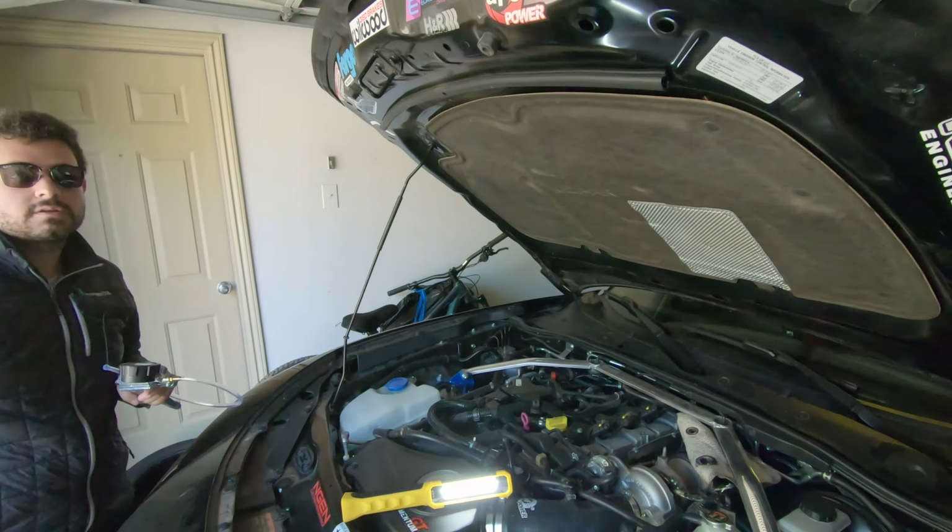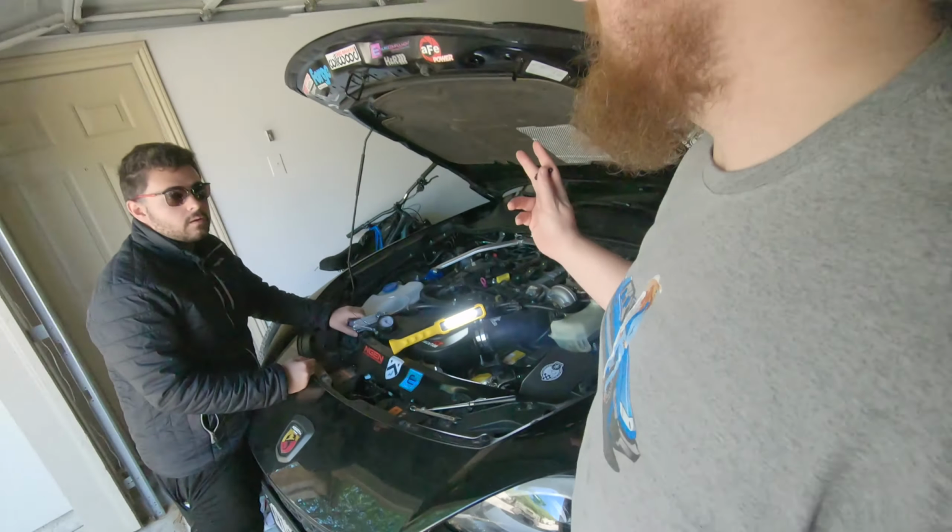Well, now that we have the downpipe all sorted out, we gotta fix these turbo studs that have fallen out again. And we're gonna replace them with bolts so that they can't fall out. I think this is the third time that they fall. I thought it was just the second time.